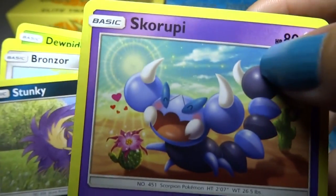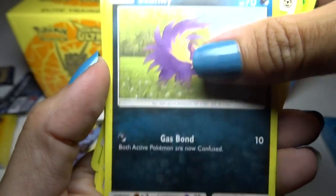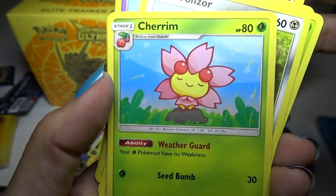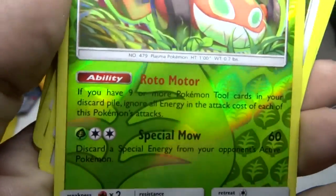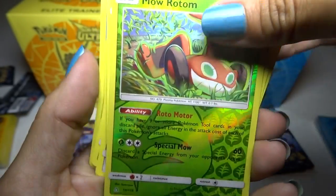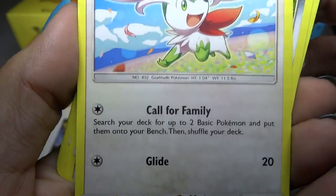What if it is he like? Wait, where are the hearts coming from? I don't know. Stunky, Fire, Magneton, Charm. Skateboard. Got a Mo, Rotom lawnmower. Foil. And a Shaman. The scarf on.